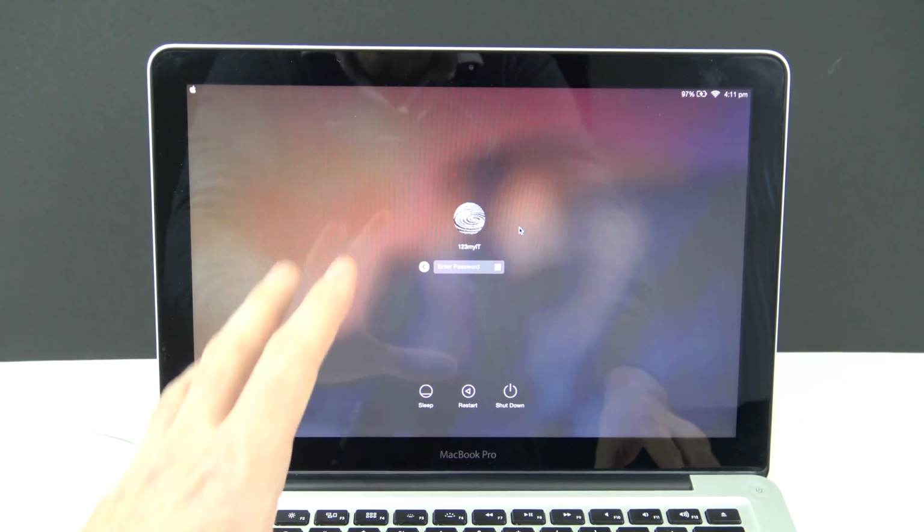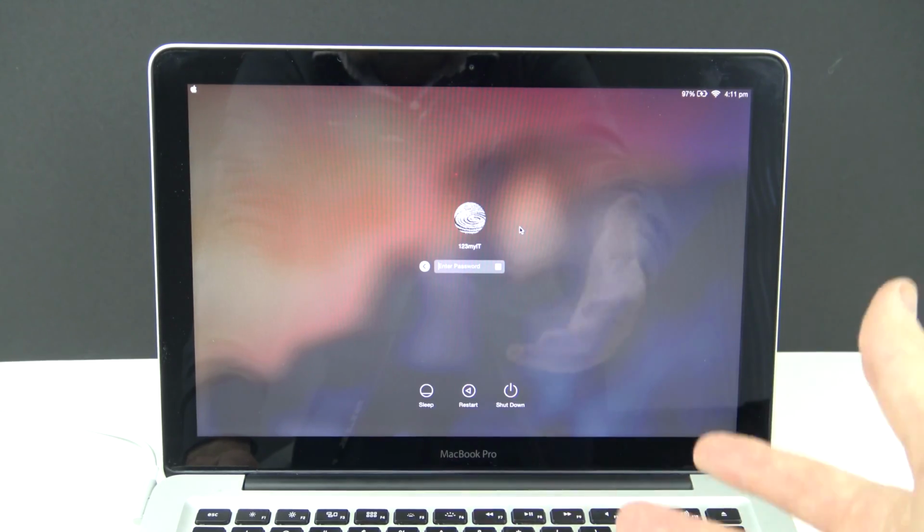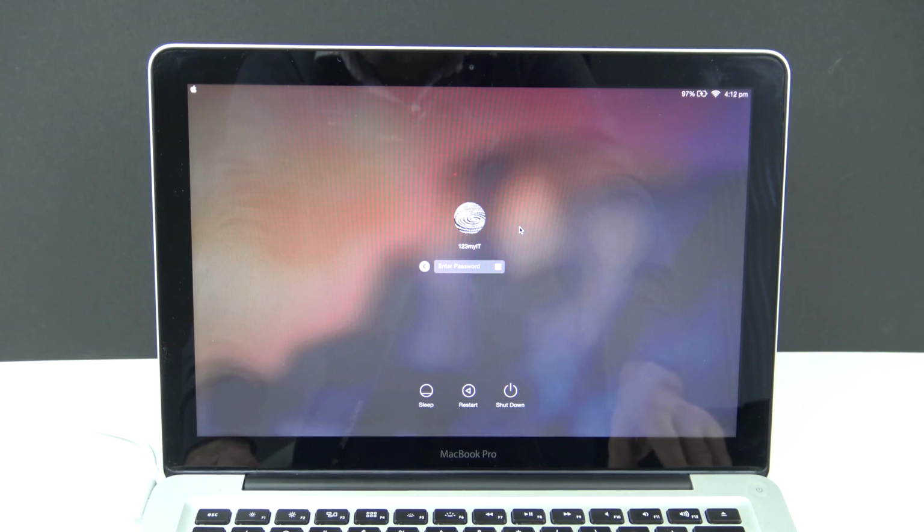Okay guys, so I have plenty of people ask me on the 123myit.com website or on the YouTube channel, when we're talking about administrator passwords or the password of OS X or of your Mac computer, what is the password and how do you reset it if you don't know what it is? So let's just go ahead now. We're talking about this password, and this password is generally set up when you set up your Mac. So for me, it's just 123.